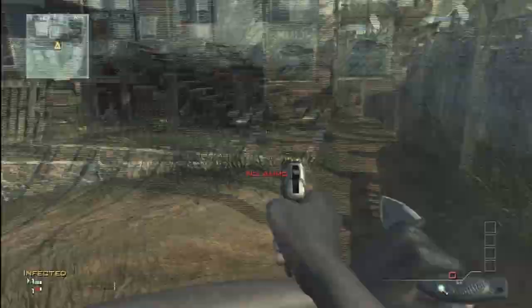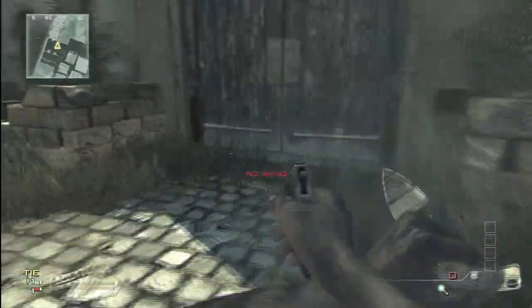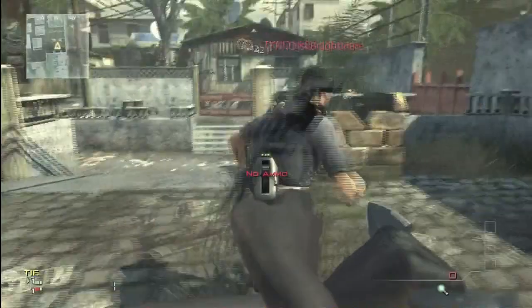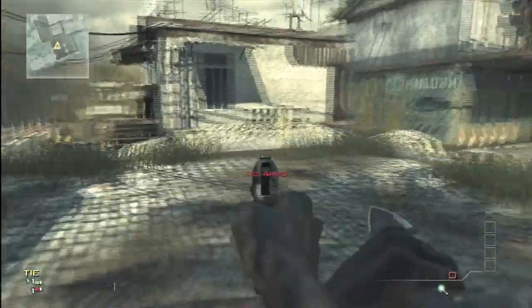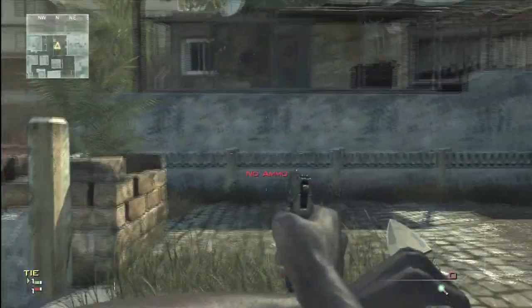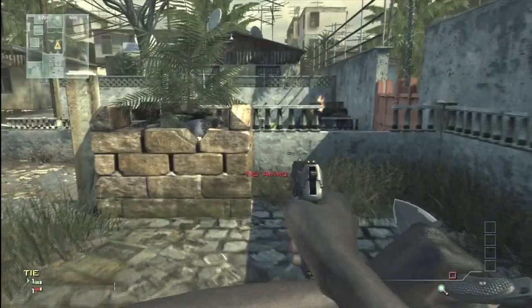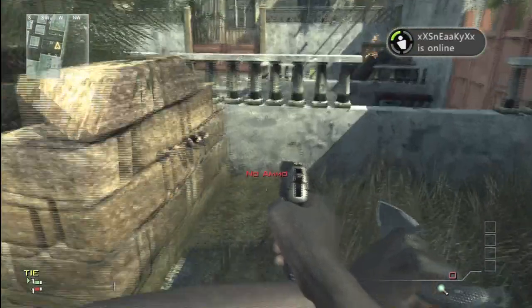Alright, the next spot is going to be behind me. Up here, everyone knows this spot. This is the spot where most people get Moabs on this map. You know, just have like six people up here guarding all the entrances. It's pretty easy to survive. But the hiding spot is right in here. Yeah, there you go. It's hard to see him.